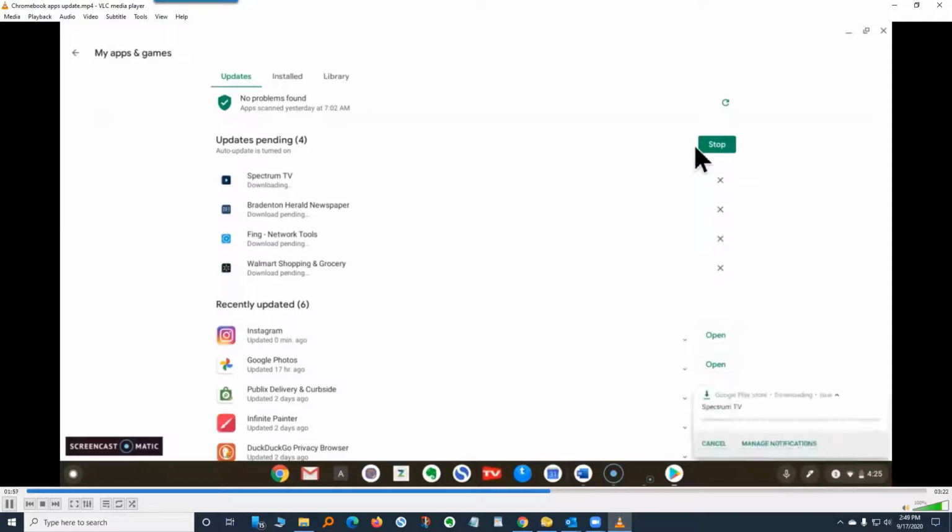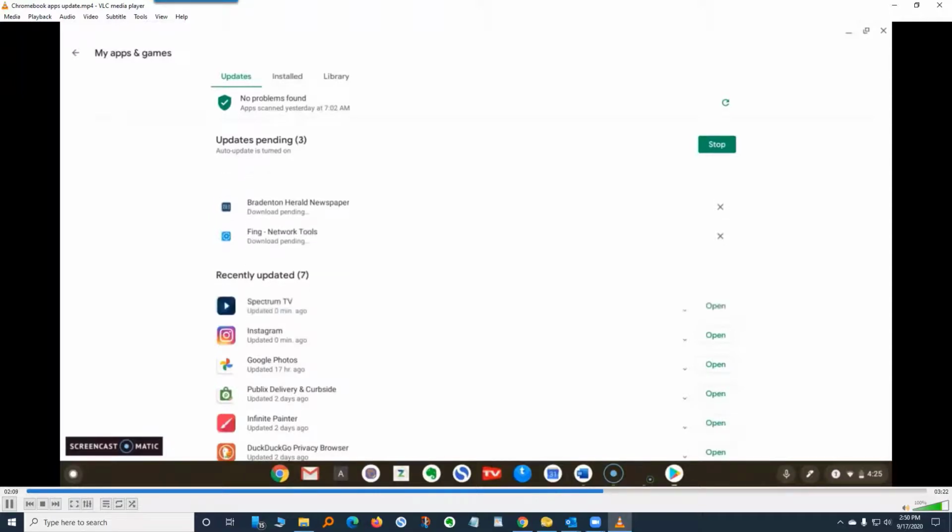There's nothing that pops up and says, do you want to update? Do you want to allow this? Do you want to do this? Do you want to do that? It just goes ahead and does it. Normally, as I mentioned earlier, this is all done in the background. You don't need to control it. You don't need to click anything. It just happens.